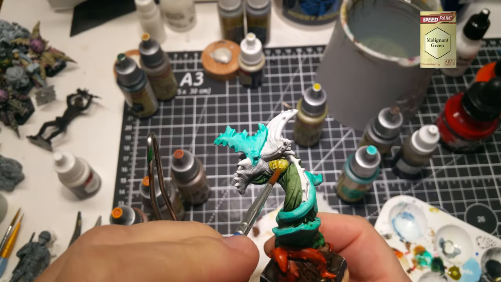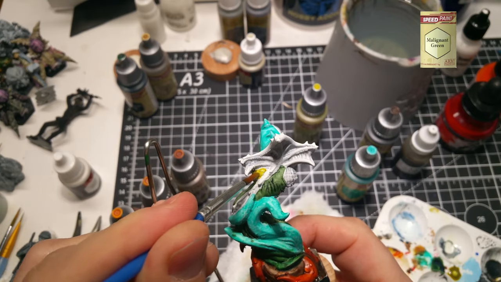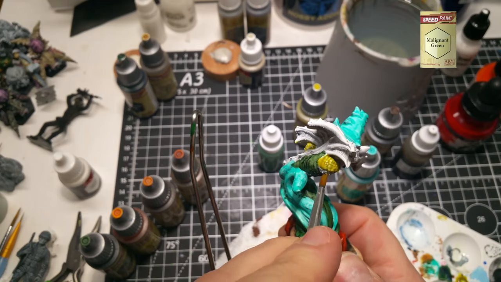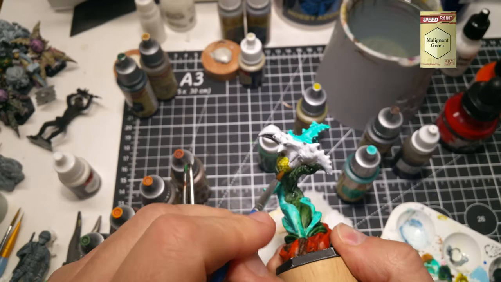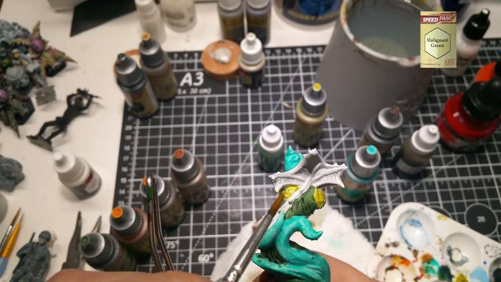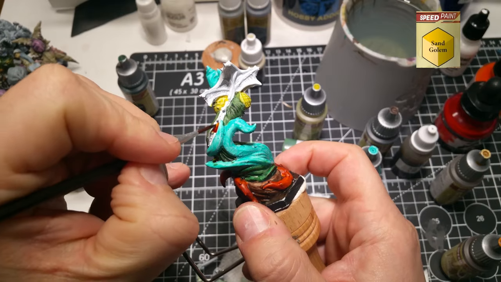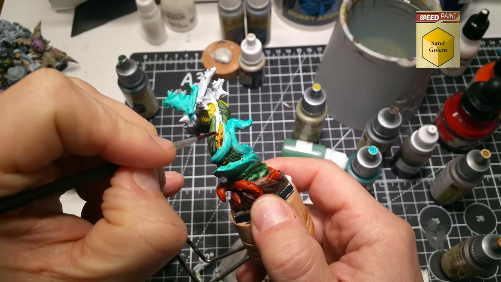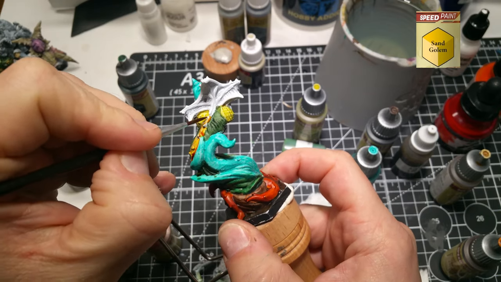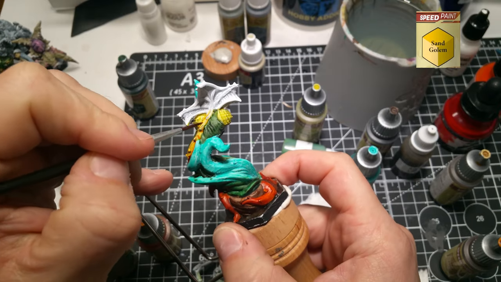For the venom sacs, as I refer to them, I went with the Malignant Green from Army Painter Speed Paint. For the spine running up the back side of the plant and the bone supports around the head and that front facing forehead, I went with the Sand Golem from Army Painter Speed Paint.